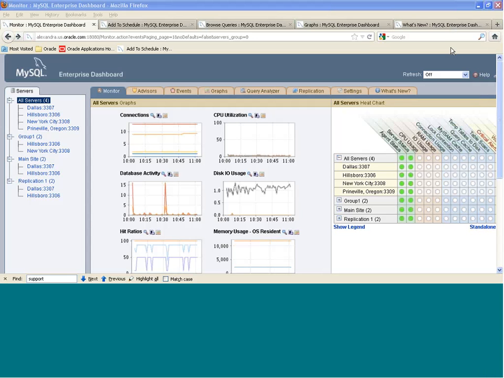Okay, on the screen I have the MySQL Enterprise Monitor. Just make an entry in the chat if you're not seeing it so we can know, but otherwise I'm going to assume everyone can see this okay.